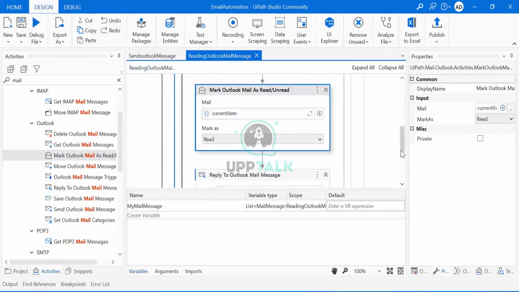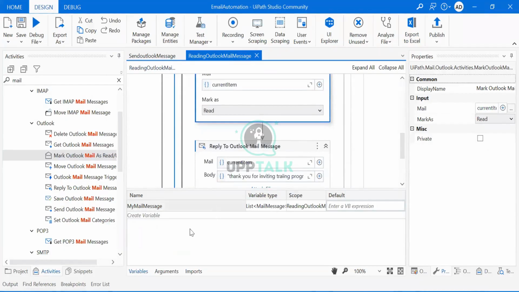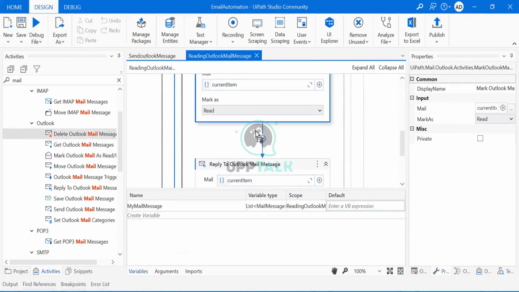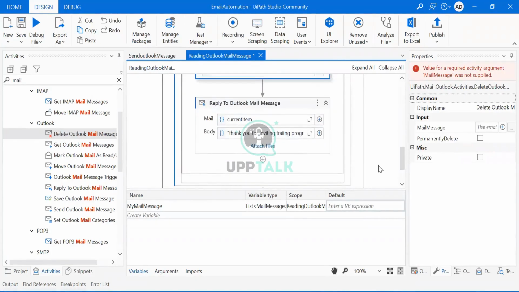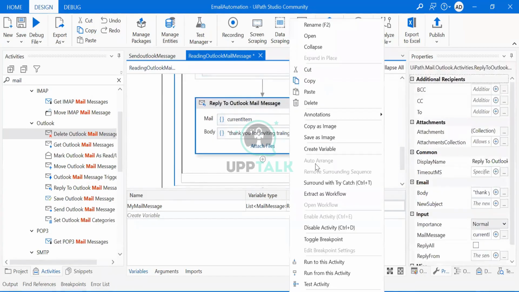And if you want to delete the email, again I'm telling you, you have to use it only inside the loop. Which email you want to delete, you can give the current item. Now let's go on. I don't want to reply to the email, so I have disabled this activity.